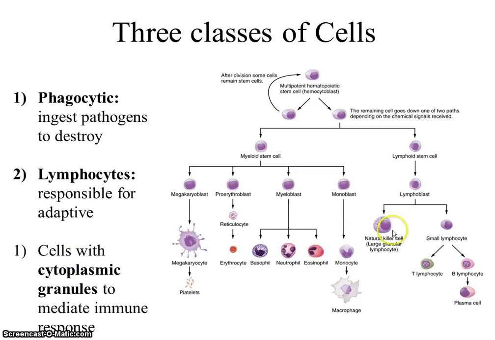All right. And then there's cells with cytoplasmic granules, which is really what you were studying in the blood cells too. And there's a lot of these. The natural killer cells have these. All the phils have these. And so these are the visible ones, and even T lymphocytes have some granules in them too. But here again, cells with cytoplasmic granules. Those granules are chemicals, and this is chemical warfare. And these chemicals are going to do things that range from killing something to calling other cells into the area to increasing blood flow to the area. So you are used to this from the whole process of clotting that we talked about in blood.